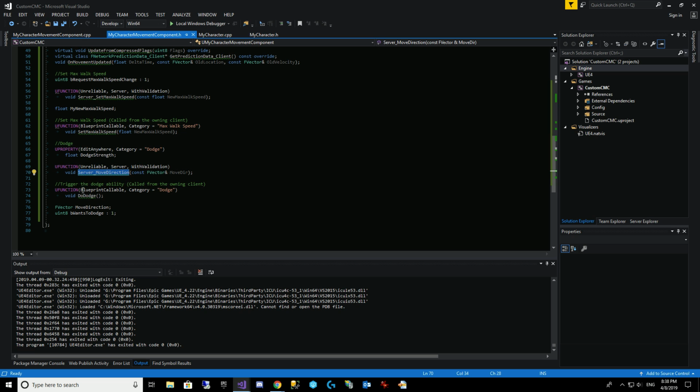Same thing here. When we do the dodge, we have to tell it what direction, a movement direction. It's sitting here. We use a run it server RPC to send it. And this do dodge, I actually don't like it called do dodge. Fix that. I just like dodge. This dodge here is what we call in blueprint to do our dodge. Again, it runs on the owning client and it replicates up automatically. Our movement direction is set internally, and the flag will flip that says we want to dodge.